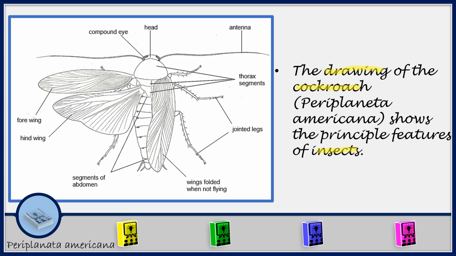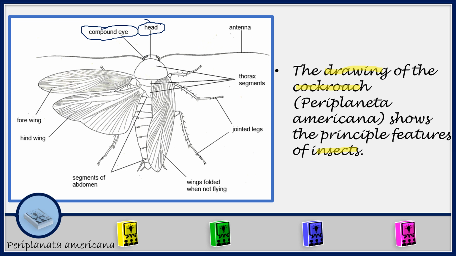And our cockroach, when we look at it, we shall see that it has got what we're calling the compound eyes. Compound eyes can be seen at this point here. This is one compound eye and then another compound eye there. Those are the ones that we refer to as the compound eyes. Then it has got the head. The head is this small part that we are seeing in the middle. That one is what we are calling the head. And you can see that the head is the one where the compound eyes are attached.